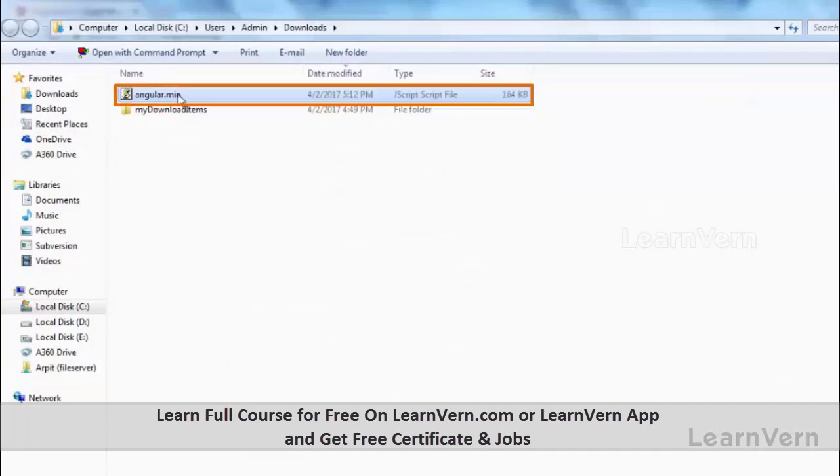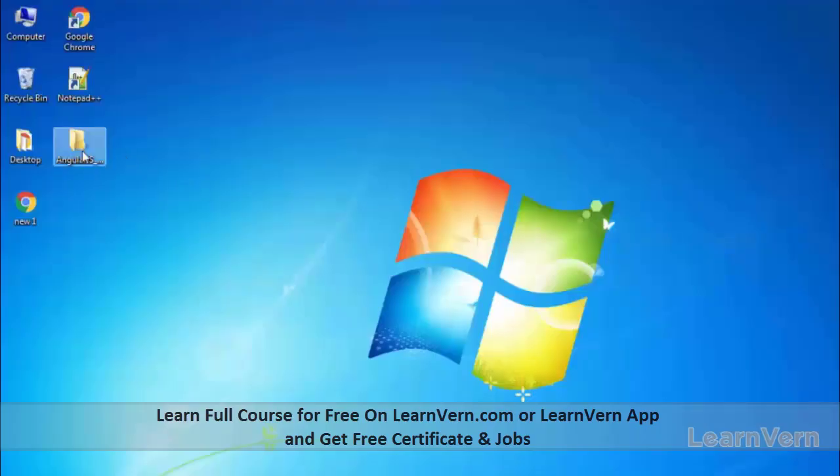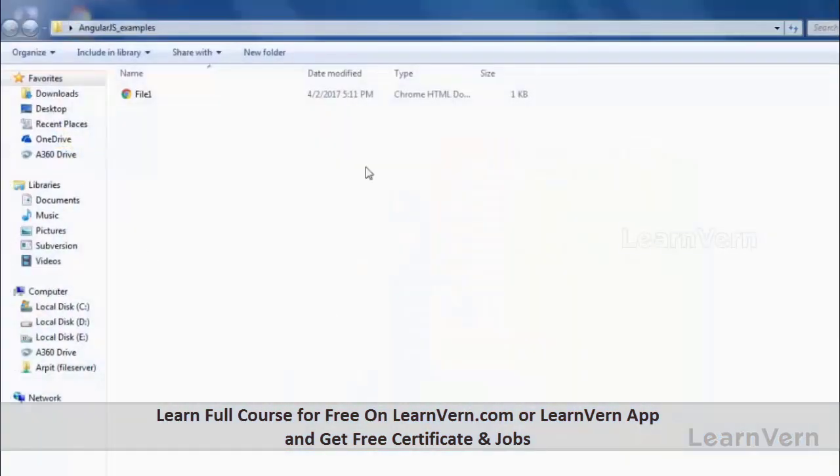You can copy this file and paste it in your working folder, or you could simply give this path as your source, src. So I'm going to copy it and paste it in my folder for convenience.